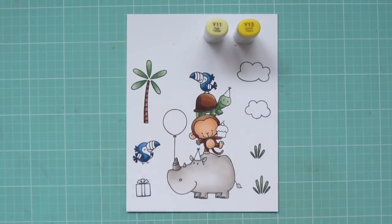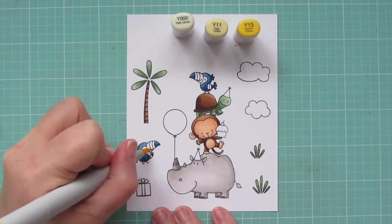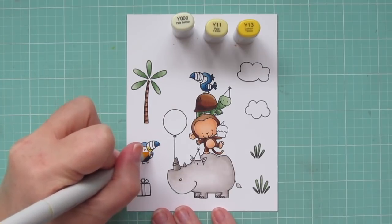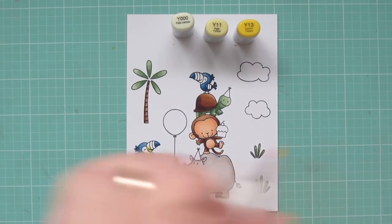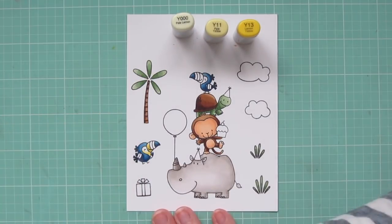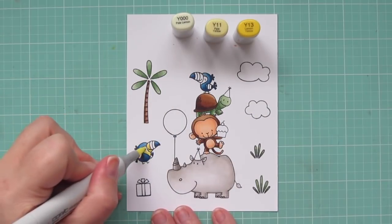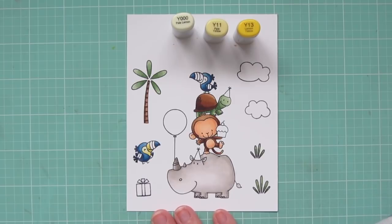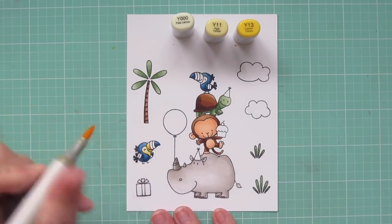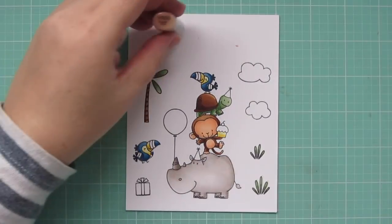The next combo I'm introducing into my color palette is Y000, Y11, and Y13. I'm going to color in the toucan's face and the first ring on his beak, although I'm going to go a little bit darker with the yellow on the first ring than I am on his face. I'm making sure to keep that just a little bit lighter and add a little bit more of that Y13 on that first ring. I'll also color the bottom of my cupcake yellow.